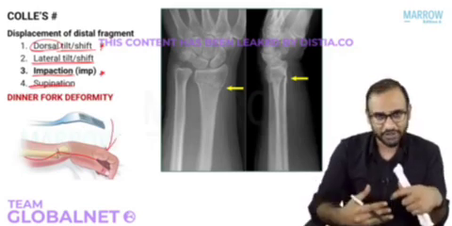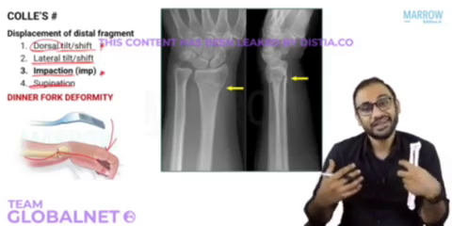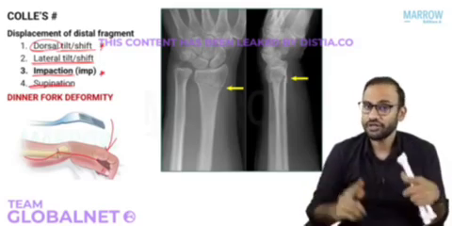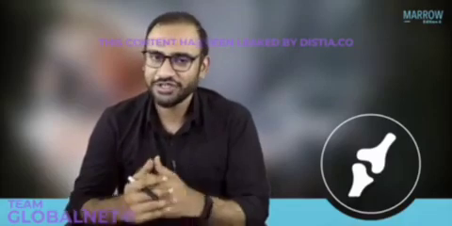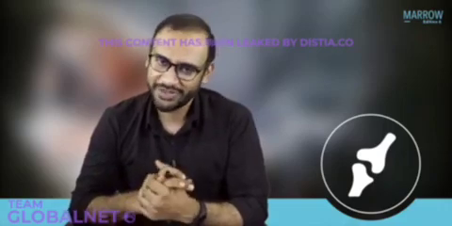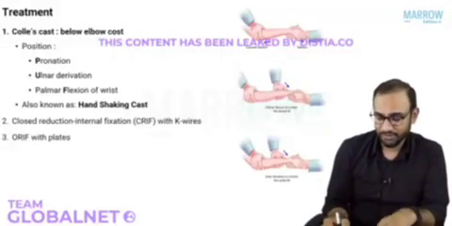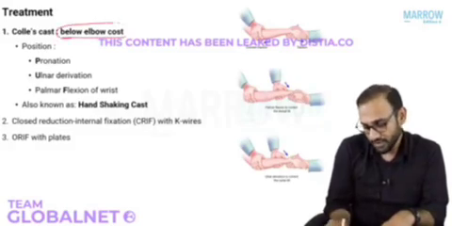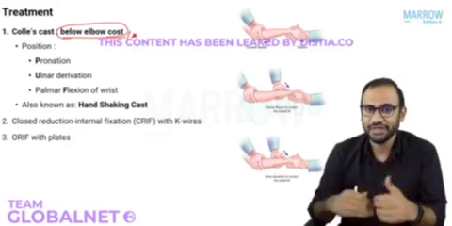So clinically, when you examine the patient, there will be swelling at the distal end of the radius, with a classical dinner fork deformity. Now, how will you go about treating this Colles fracture? Since it's an extra-articular fracture, the upper limb algorithm matches to closed reduction, POP application, or open reduction internal fixation with plates. So you will go for a closed reduction, POP application with a below elbow cast. This is an exception to the rule because wherever you use a cast, you immobilize the joint above and joint below.